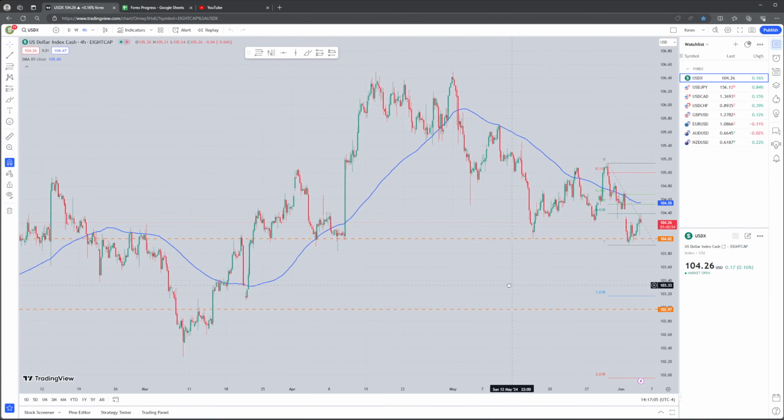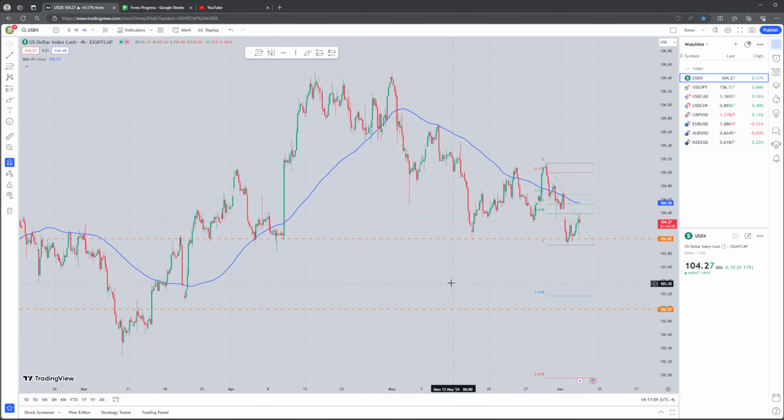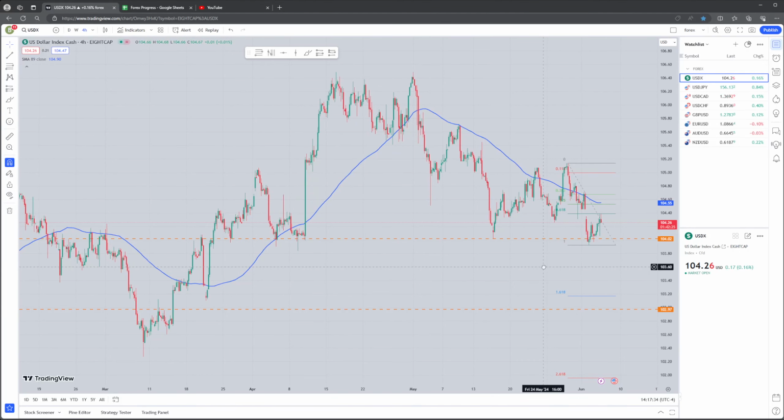Okay, as you guys already know, I always start with the USD index chart here, and we still have the market consistently behaving below the blue moving average, right? So that means the overall trend in the USD index chart is down and USD is getting weak overall. So we're going to look for opportunities to sell USD.